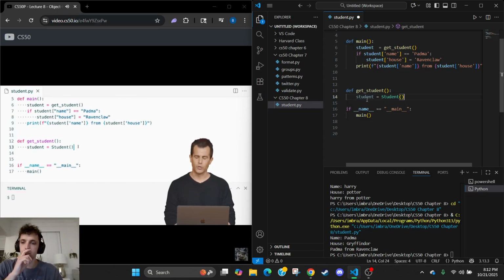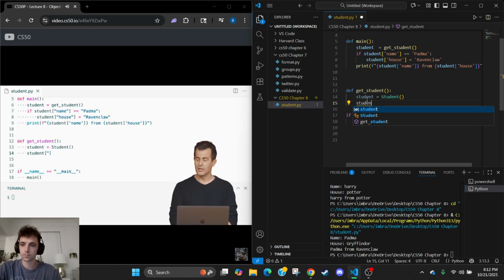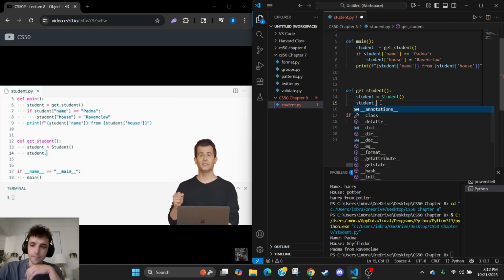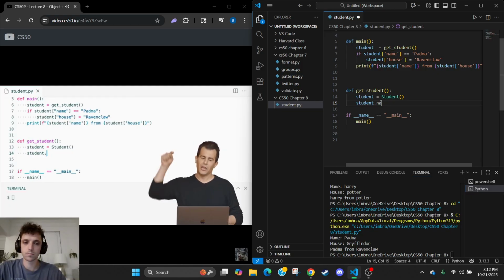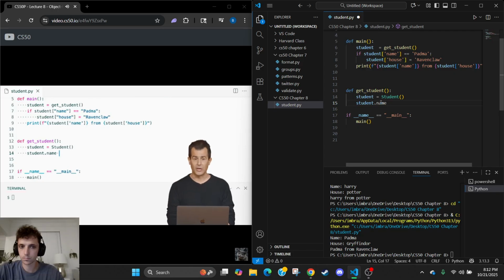All right, what do I next want to do? I'm going to go ahead and give this student a name. Now, if I were still using a dictionary, I would say student, quote unquote, name using square brackets. But this is not a dictionary. It turns out classes have what for now we'll call attributes. Properties of sorts that allow you to specify values inside of them. And the syntax for that happens to be a dot. We've seen dots before. We've used it in the context of modules and libraries more generally. This is another similar in spirit use of a dot that allows you to get at something inside of something else. So student.name is going to be the syntax I use for giving this student a name.